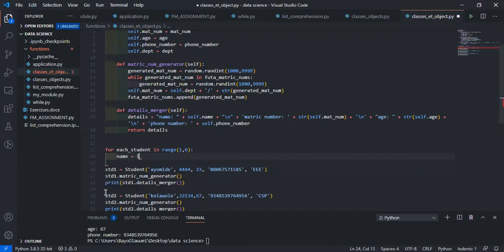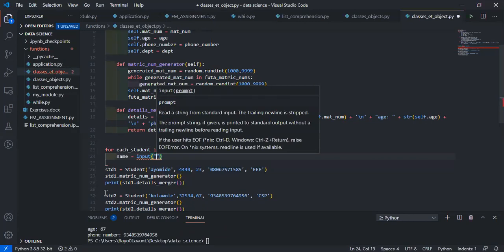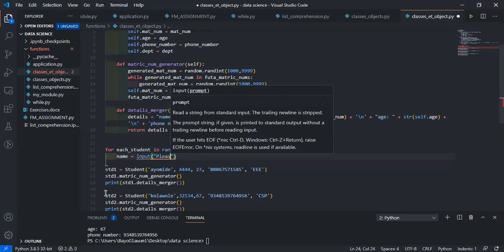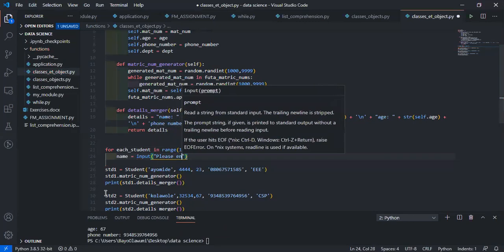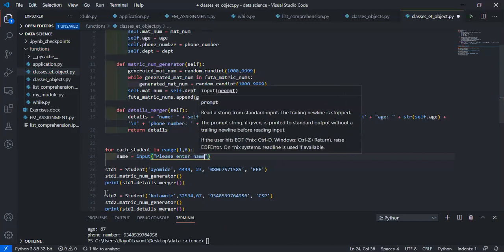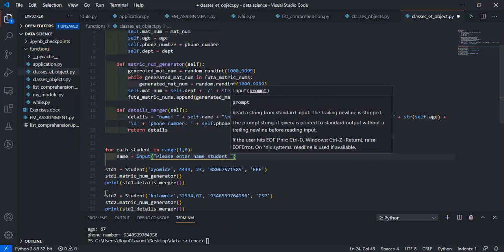Name equals input. If I want to collect anything, I'll do input, then "Please enter your name, student", maybe student one.